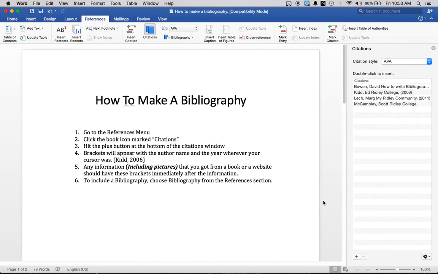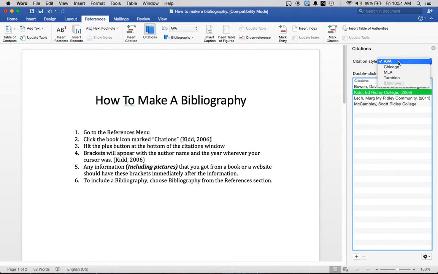Then I hit OK. You may notice that this appeared. If you're creating a new citation, a bracketed inline citation will appear wherever your cursor was. If you are referencing the same source in a different spot, you can just put your cursor, double-click on the citation you want, and it will appear, all properly formatted. Currently, I have this set to APA format, a format that is commonly used in the sciences, but you can also choose Chicago, MLA, or Turabian. Many social sciences and English courses will require you to use MLA.